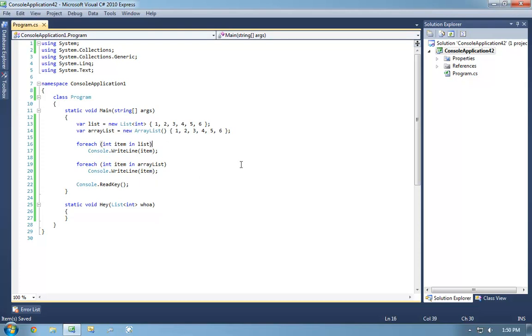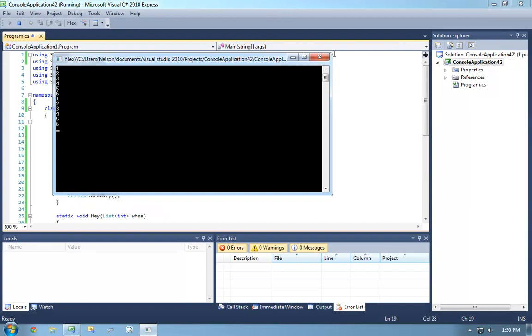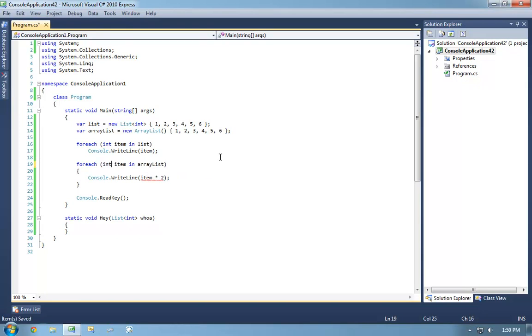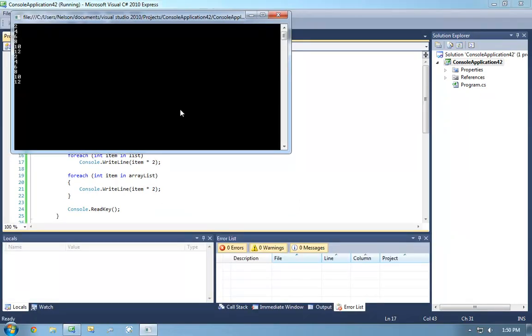If I did use implicit typing right here on line 19, the code would still work because we're just printing out boxed integers. But if I wanted to perform an operation on those integers, like maybe item times 2, that's not going to work because I'm going to need an int type. I'm going to need the variable within the for each loop being typed to int.